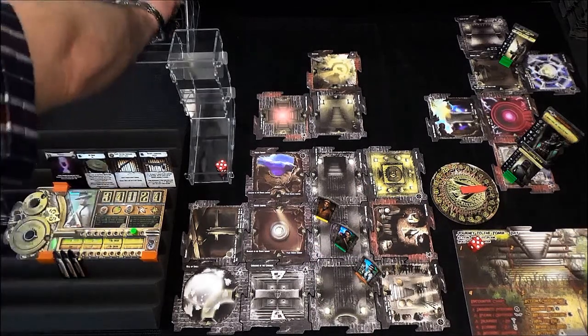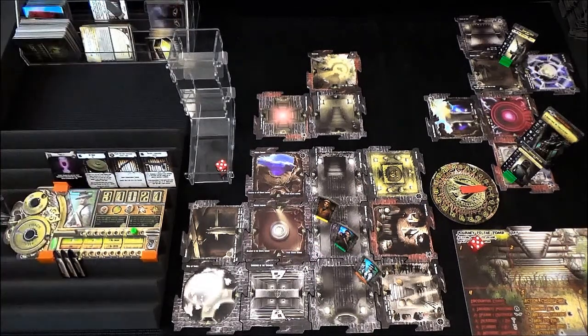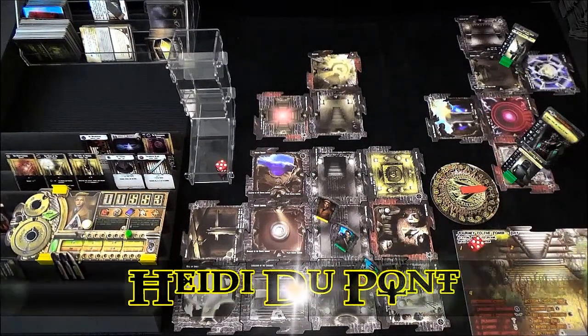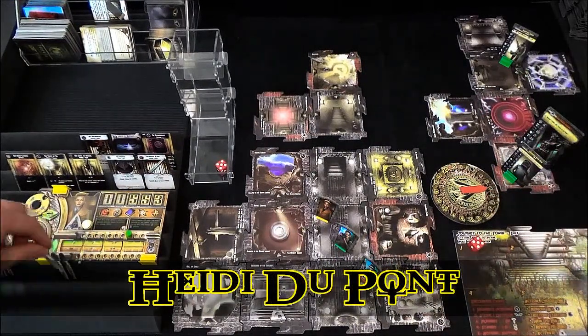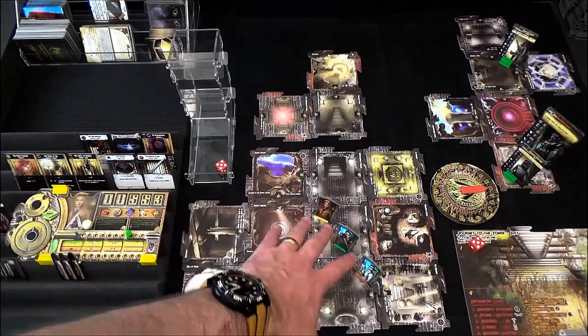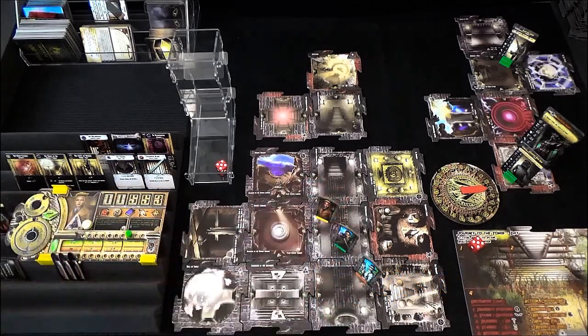Let's put these back. Right, that is it for Chris. That's the end of his actions. Our last adventurer will be Heidi. And here we are with Heidi. What Heidi's going to do is she is going to search. Did consider trading for that heart suit, but I think we'll have time to do that next turn before we get stuck into a Raz. So we'll flick that over and she's going to search.